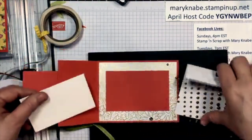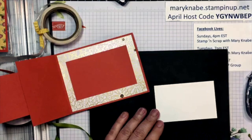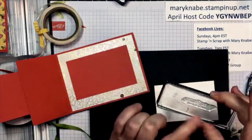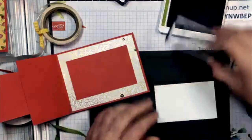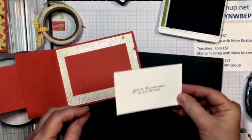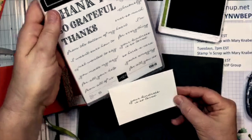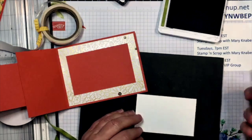And then I can just stamp and adhere the inside of my card. I'm using my Simply Chamois to clean that stamp and I'm going to stamp this in Old Olive, just like I did the 'Thanks' for the front of the card. I really, really like that font — it's sort of elegant and pretty but it's not so fussy that it's hard to read.